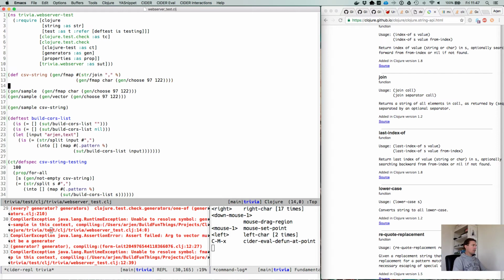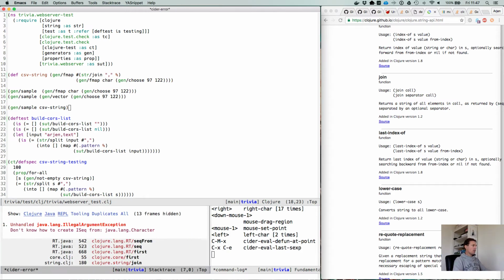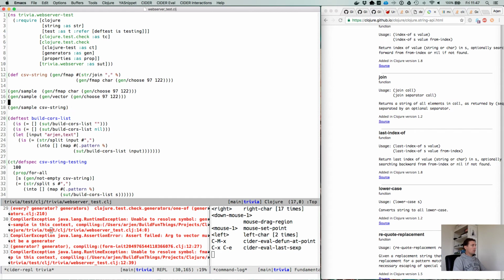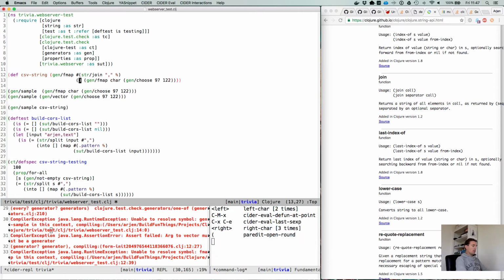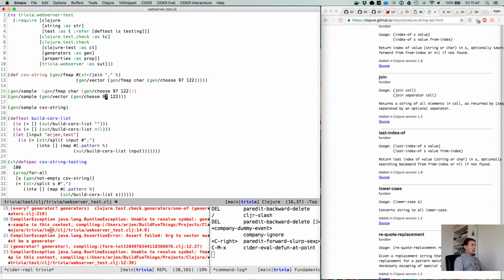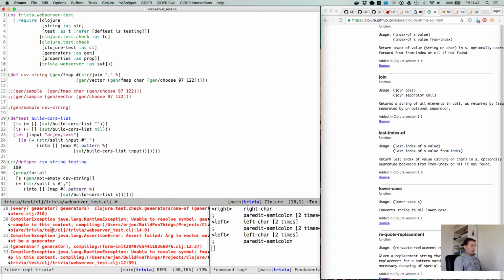It tells us it cannot be a sequence from java.lang.Character, which is exactly true. Should we make a vector here then? Alright, we fixed it again. So now it returns single character.